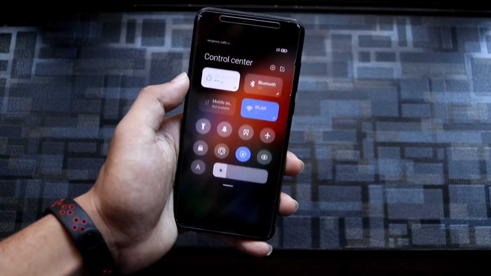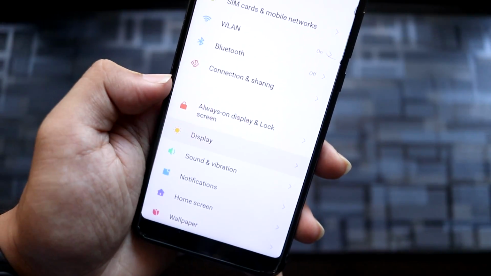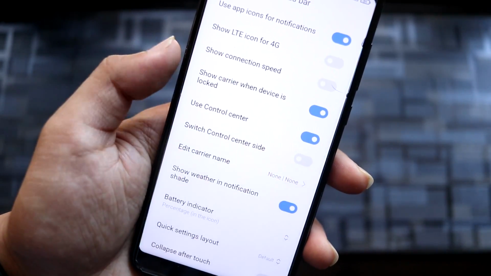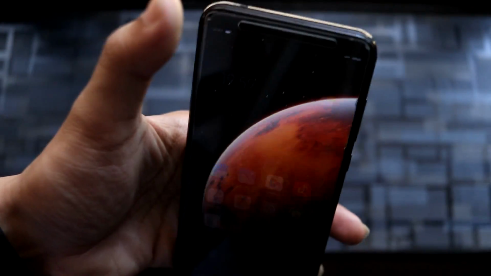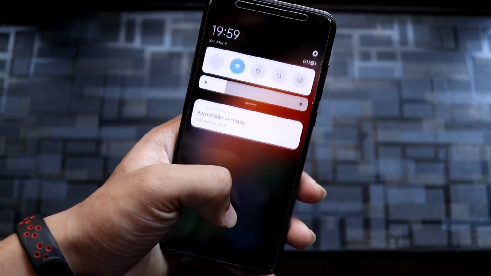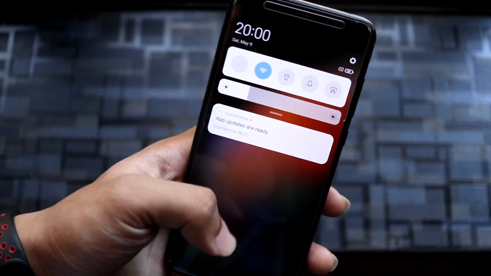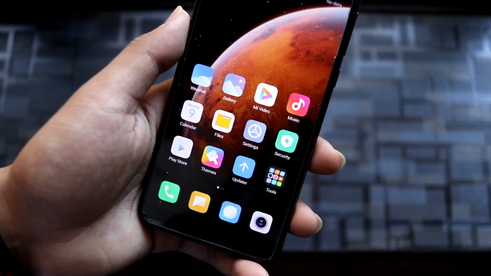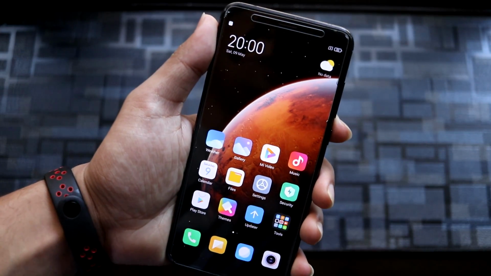So guys, I really like this control center, but if you don't like it and you want the normal one, you just have to go into display, then into status bar, and just disable use control center. Oh, and you can see you will get the normal quick settings and notification panel, which looks even better if we are just going to categorize devices. So this is the MIUI one, but that one looks like a true iOS copy, but the UI looks really good if you like iOS or are just coming from iOS. I don't know who is going to come from iOS to MIUI.